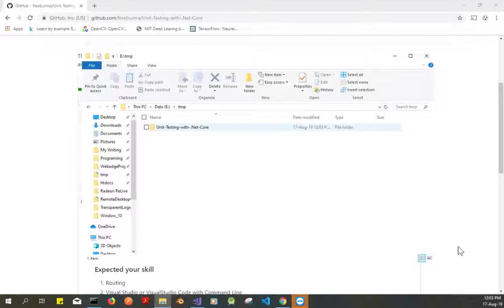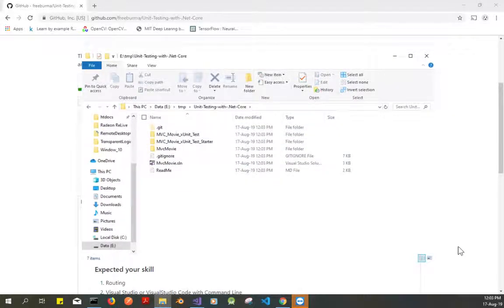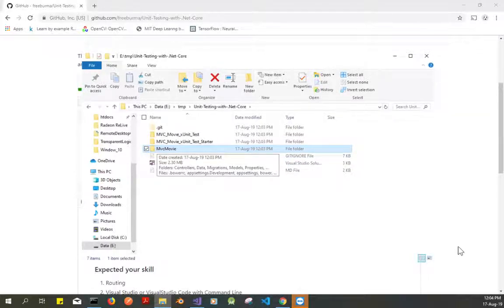Let's see what's inside. This is a standard Visual Studio project. We have three projects. This is the main website that we'll be testing against using xUnit. We'll be doing both integration testing, that means the database, and controller testing, that means your routings and expected results.